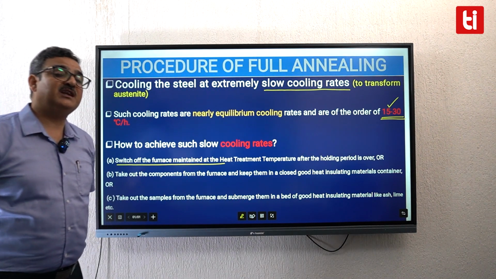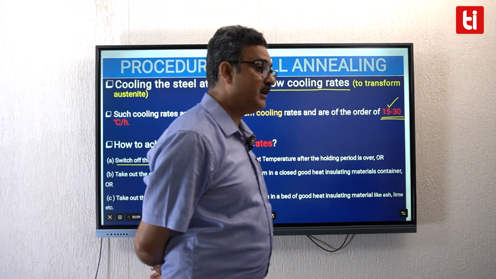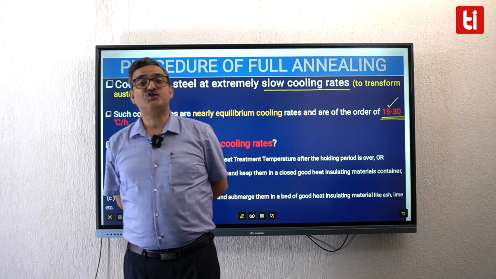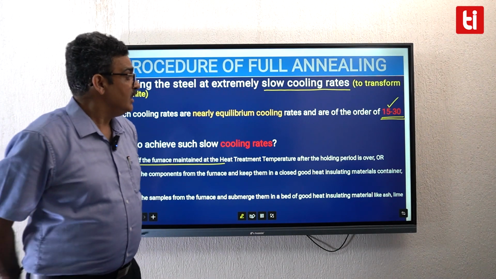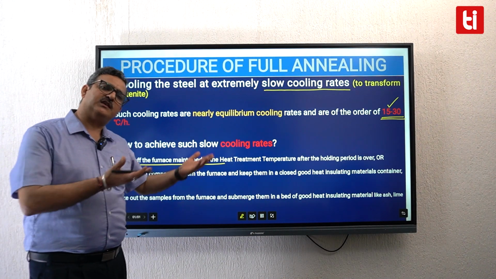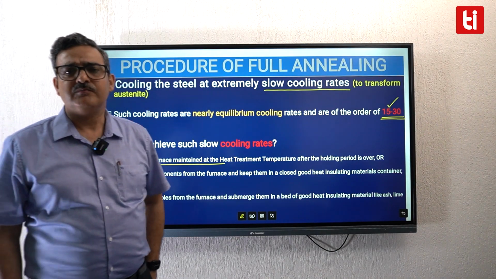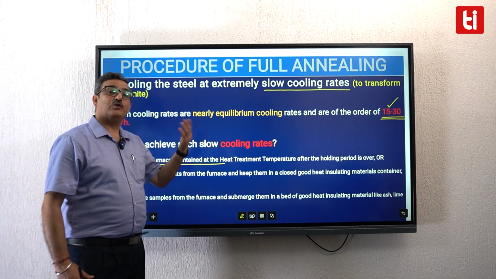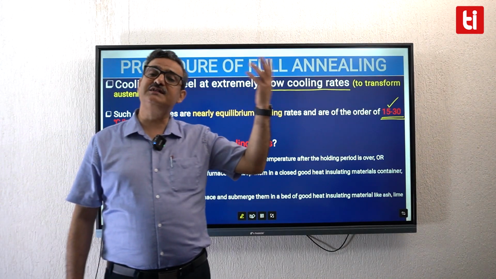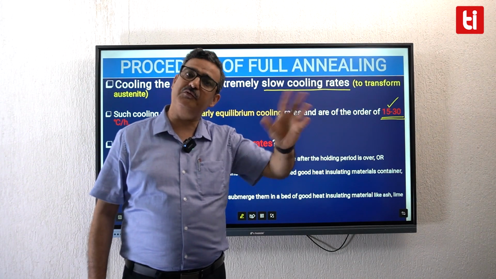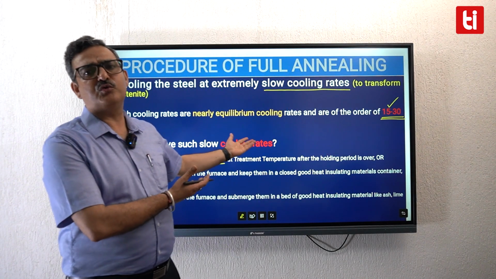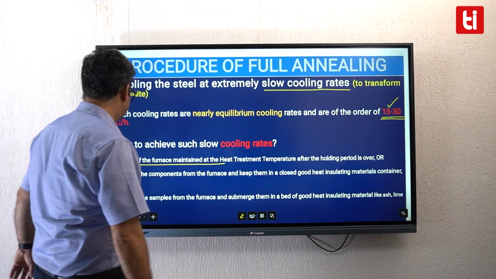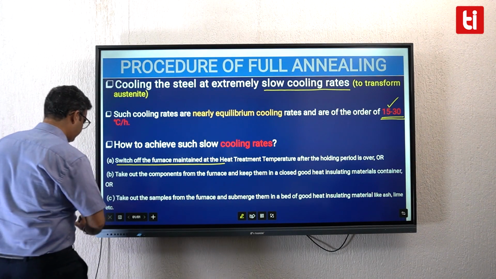तो बच्चों, समझने वाली बात यह है कि अगर आप फुल अनीलिंग में बिल्कुल इक्विलिब्रियम कूलिंग रेट्स फॉलो कर रहे हो, स्लो कूलिंग रेट्स फॉलो कर रहे हो, यू विल गेट द सेम माइक्रोस्ट्रक्चर व्हाट द आयरन सीमेंटाइट डायग्राम शोज टू यू. तो हाइपोयूटेक्टॉइड स्टील्स के लिए और यूटेक्टॉइड स्टील्स के लिए वॉट एवर आयरन सीमेंटाइट डायग्राम इज शोइंग दैट दिस टाइप ऑफ ए माइक्रोस्ट्रक्चर इज सीन, सेम वुड बी seen in the steel after it has received full annealing treatment. So let's see that.